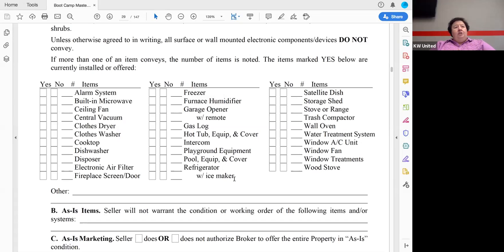For example, washers and dryers, if the family's going to be living in the house during the time of the listing and they want to take their washer and dryer with them, then you need to make sure that online it doesn't say they convey. In the house, you have little notes on there that say it does not convey. Because you can sell a house without appliances, and someone can still buy a house without appliances. There's no law against that. There's no lender law against that.